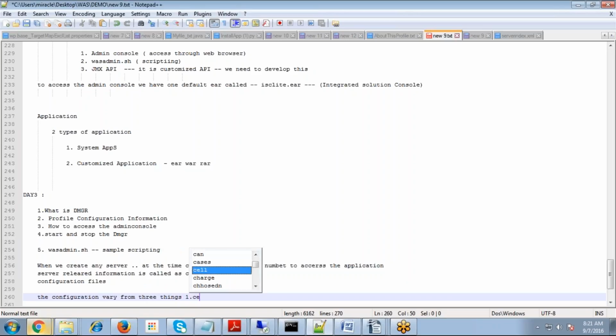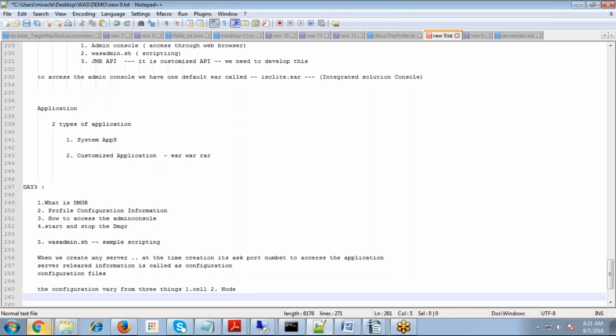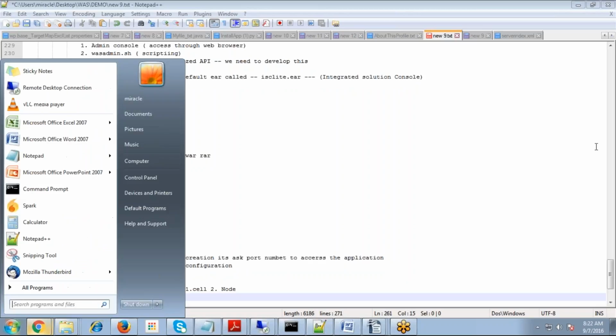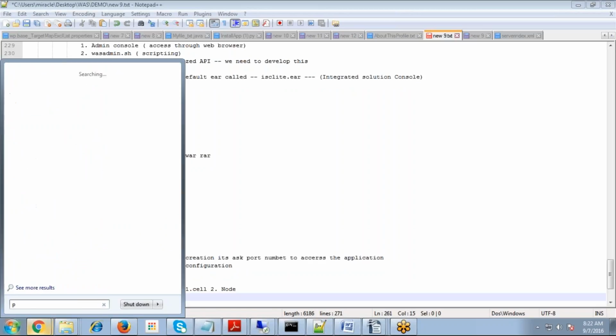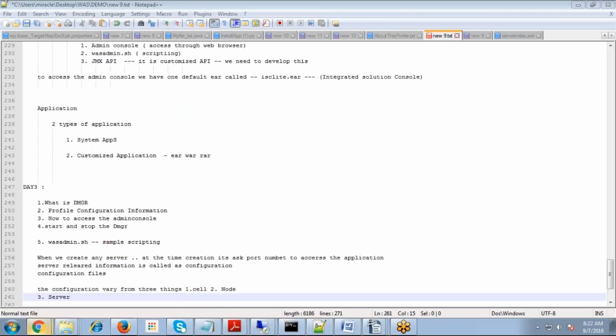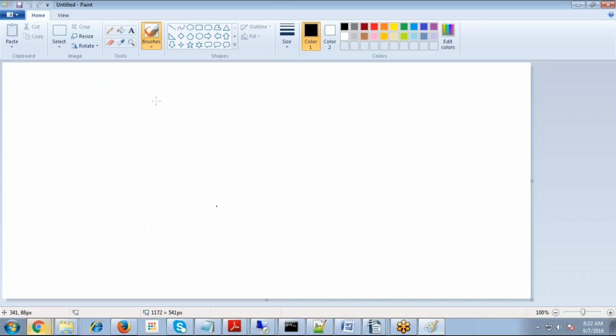One is the cell level, the second one is the node, and the third one is the server.